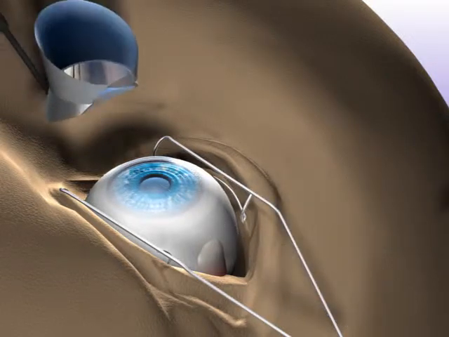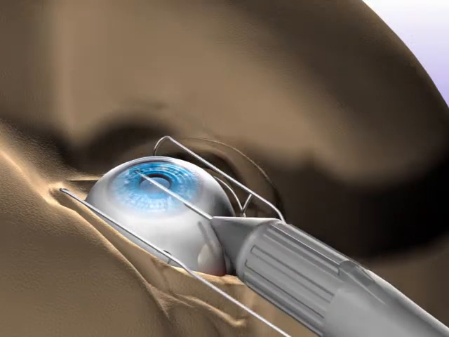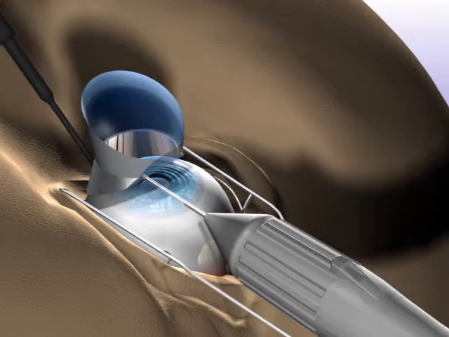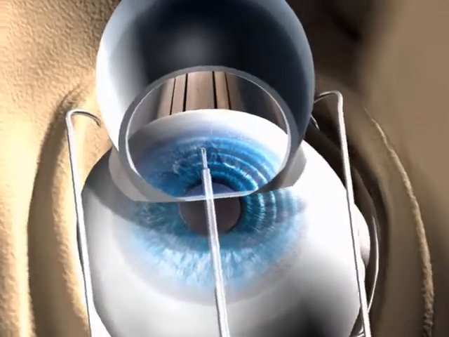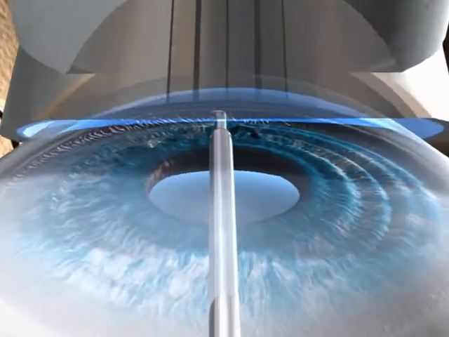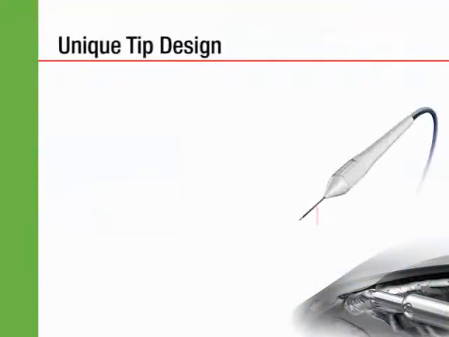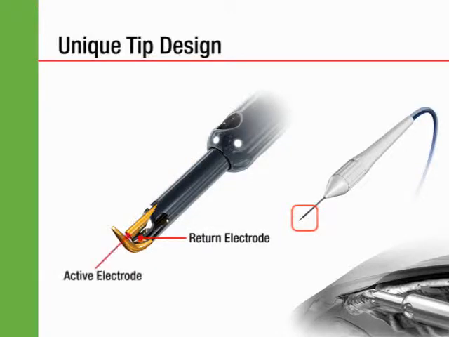The angle view is verified with a gonio lens. Then the tip is inserted into the anterior chamber and the gonio lens is replaced. Then there is a clear view through the gonio lens of the angle and the tip of the instrument as it approaches the angle. The Trabectome handpiece tip has irrigation ports as well as aspiration. There is also an electrocautery generator with a return electrode and active electrode.